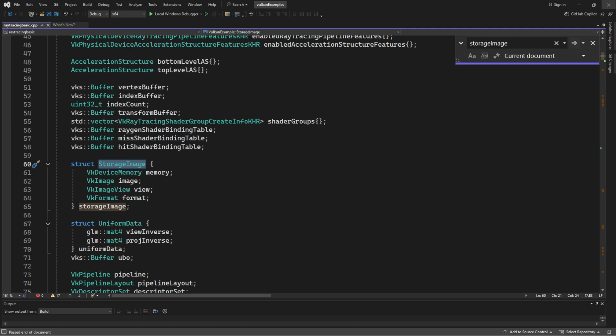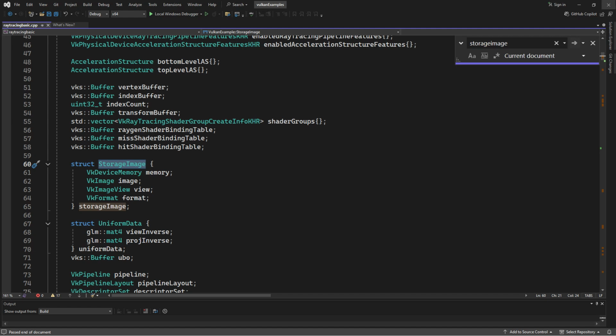So the first thing is that you can create this storage image and have full control over it: what it is, the format, the color, the definitions, and everything.